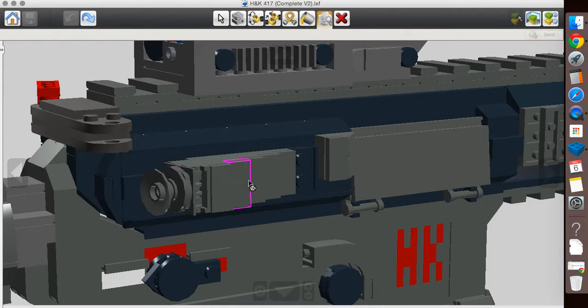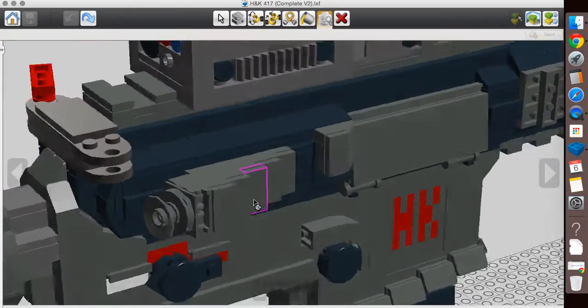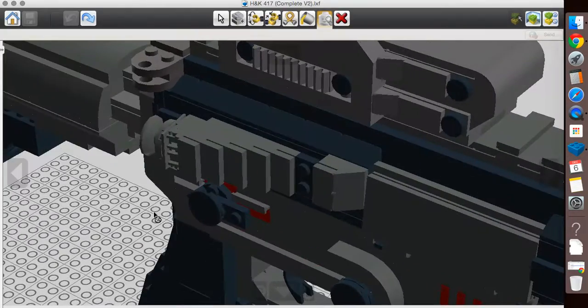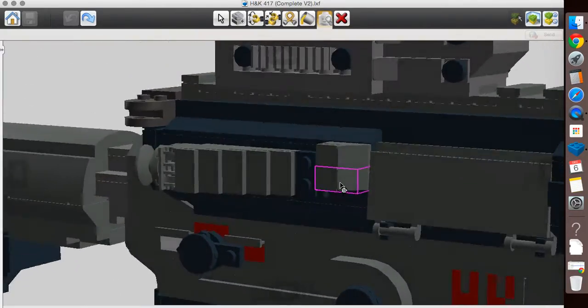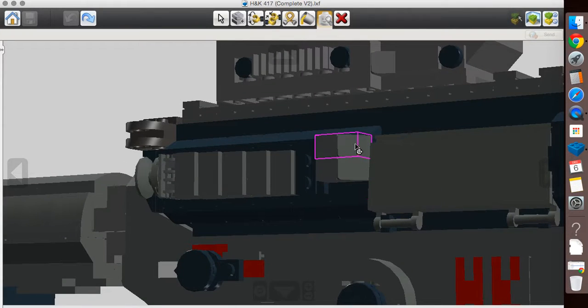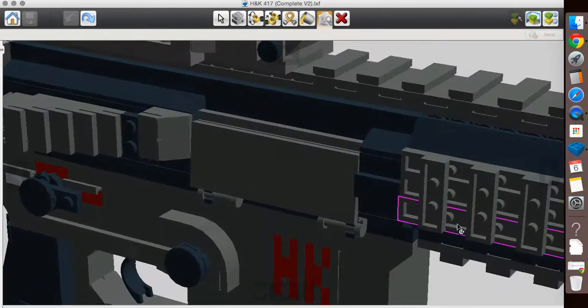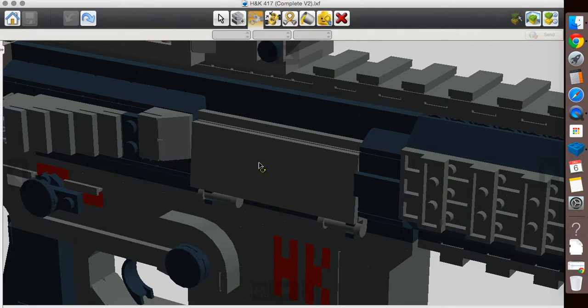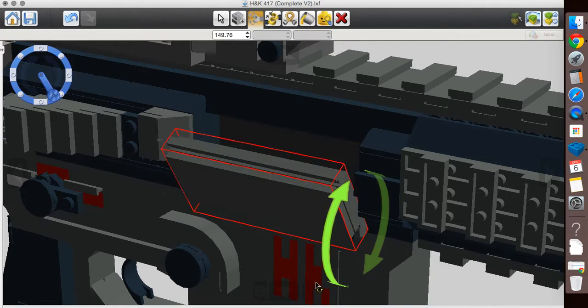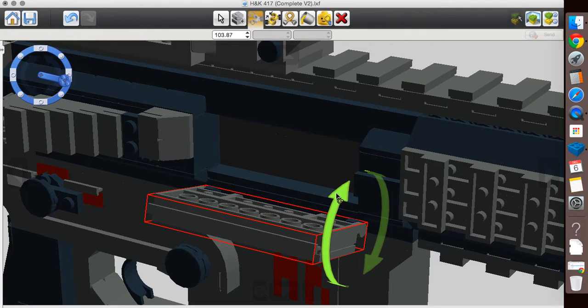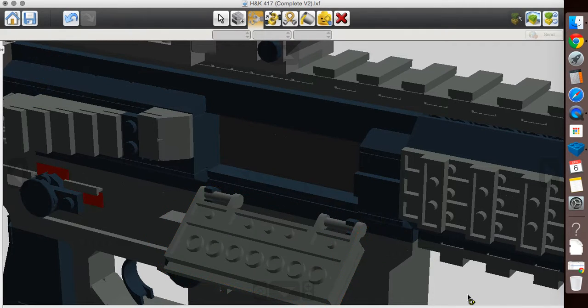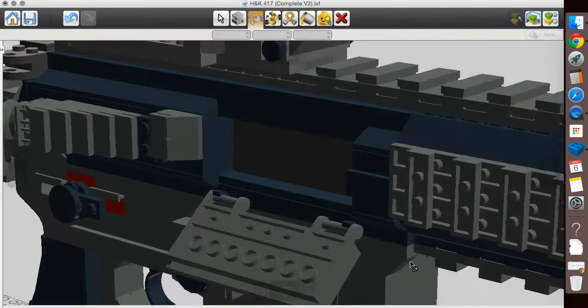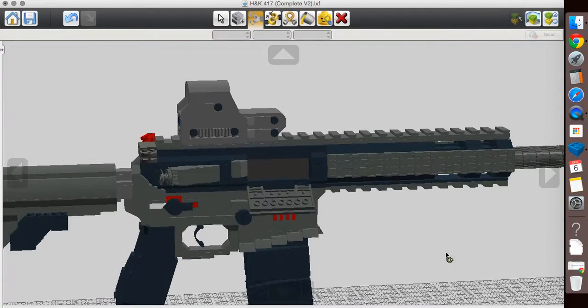This has the forward assist on it, right here, standard forward assist design of mine. And then it has the brass deflector here. For some reason, these brass deflectors are higher up on the real-life thing. Most M4s are kind of down here in the middle, but these are really high up, so I did that. You have your really big dust cover, which opens up, revealing your shell ejection port on the inside here. Real big shell ejection port.